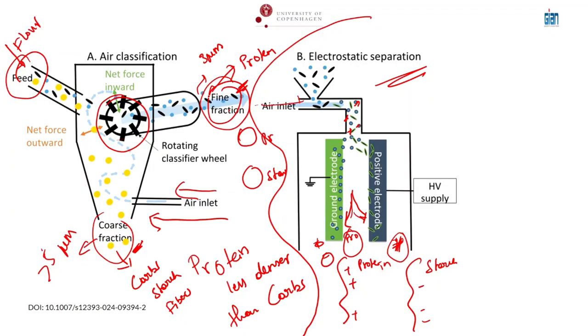The percentage of purity. What is the purity? That is one slide. I clearly show how much percentage purity you get. It's at the end of the slide. We are not talking about 90% purity, 80% purity, or 100% purity here. No. Air classification cannot get 90% pure protein. Impossible. The protein you get here is not 90%.